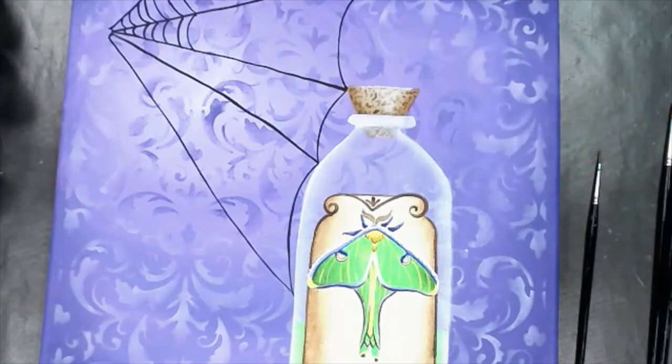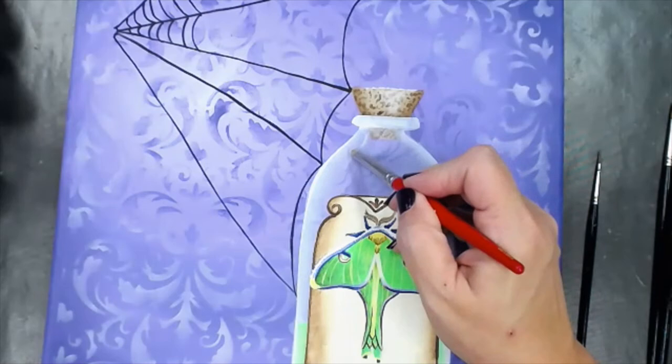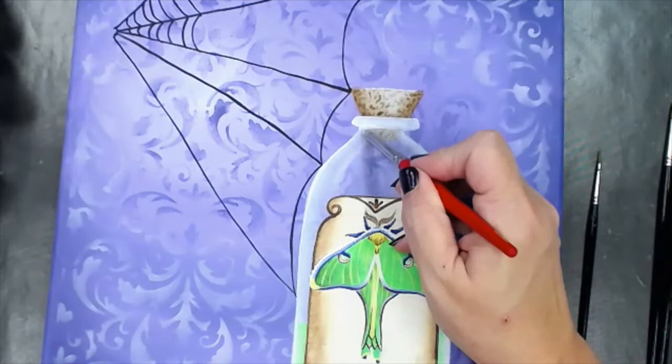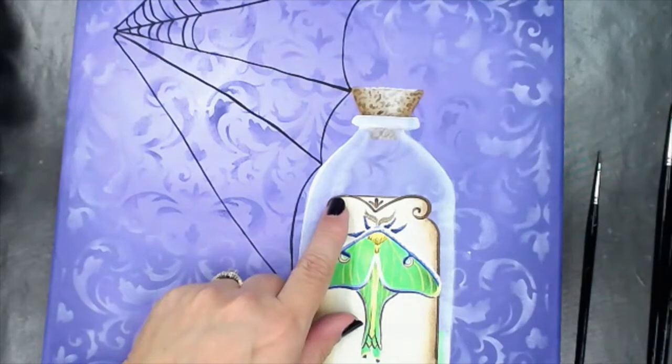And then we're gonna take some of that and we're gonna pretend right here, and very lightly add some scratches, but stop at the label. It's a little bit wider down here and narrower up there. Can you tell? Yep.